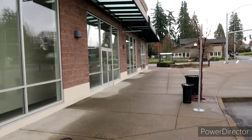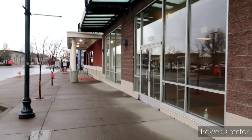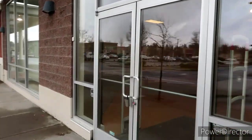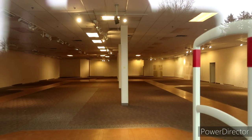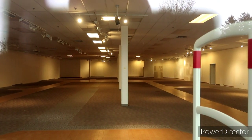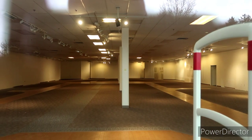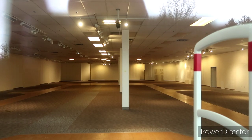But yeah, this whole area has seen better days, if you will. So it's kind of cool to see the progression and things like that, but as of now, nothing. Just another empty building. But if you guys go back, we actually toured this when the men's warehouse had all their signs up and they were doing some work, basically making it the Old Navy. And now they're back to just being an empty storefront.